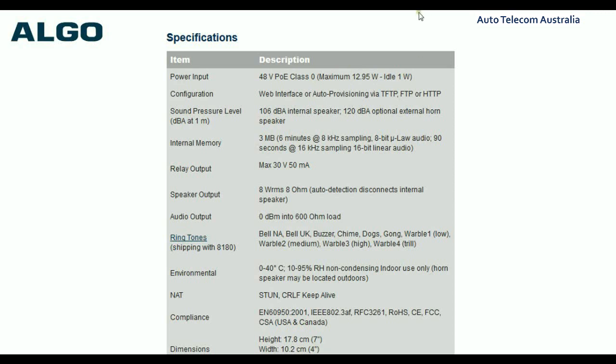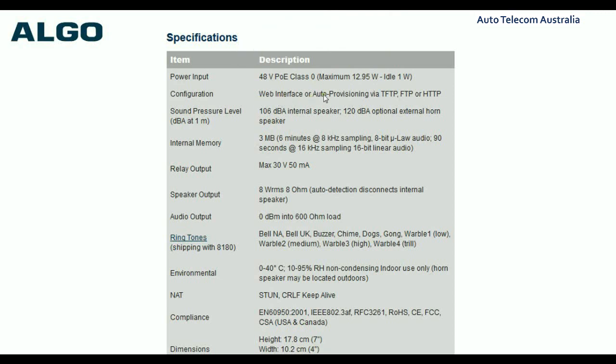Okay. Now, an Algo 8180 at maximum power draw is 12.95 watts. Now that is generally at paging or ringing at full volume, so the amplifier is really cranked up. At idle, it's only 1 watt. So when you're putting together your solution, just manage what PoE switches you are using or what PoE switches the customer has got, and be aware of the trap, because post-deployment, suddenly a phone starts playing up, or an Algo 8180 restarts for any reason when you're paging. 99.9% of the time, that will be your problem. The PoE switch is under-spec'd.